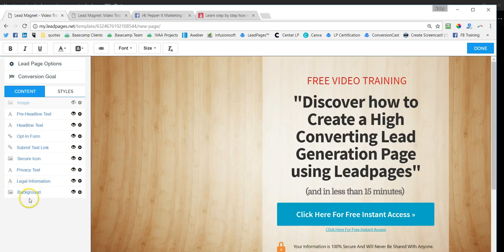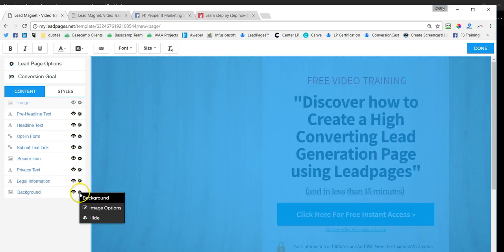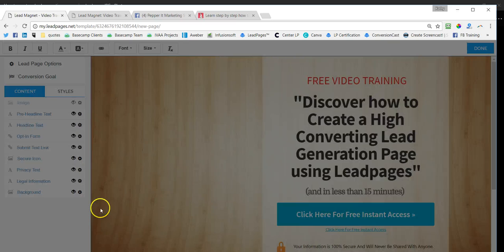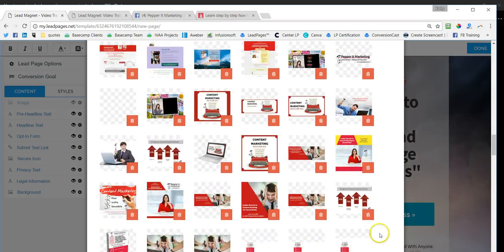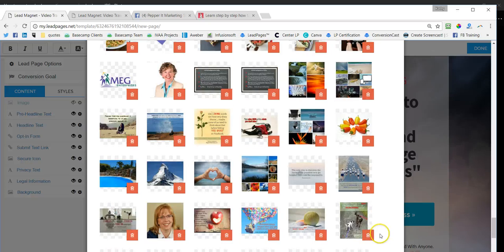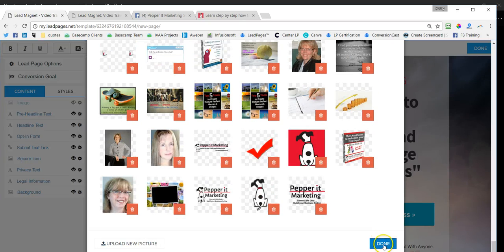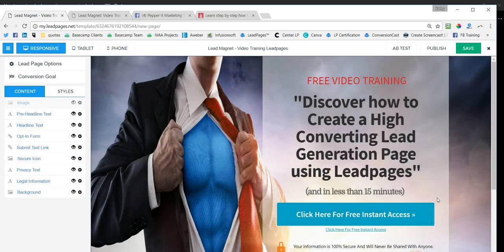The next thing that I want to do is change this background, this wood grain image. It's not really my style. So I'm going to pick another image that's out there, and just to make it simple and easy, I'm going to just grab the Superman one. I will say that I do not like their image sorting system and the way you upload it. It's a little outdated if you ask me, and I think it's something that Leadpages needs to look at and fix and upgrade.